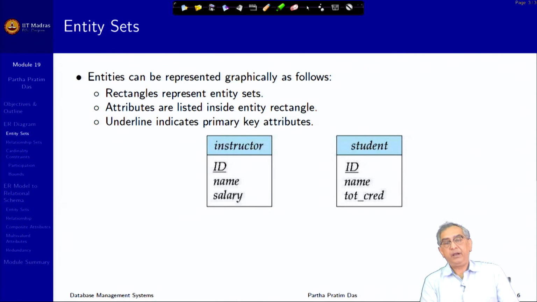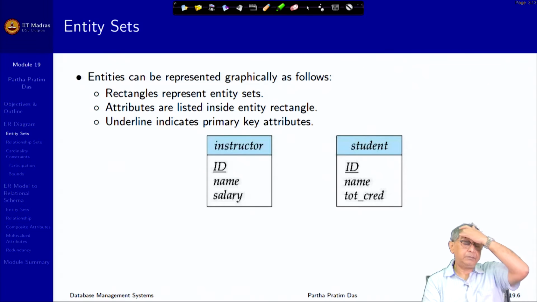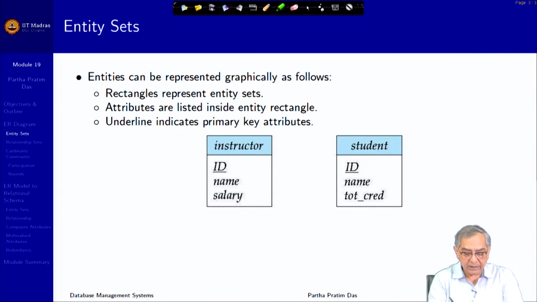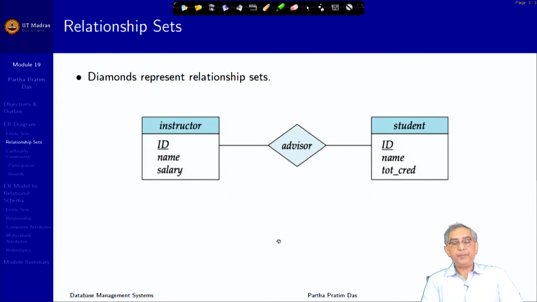And if you look up UML, you will see that these are notations which are typically embedded in the class diagram set of diagrams in UML, with the added information that every attribute will not only have the name, but will also have the type specified. They go another level further, but for now we will just keep to the ER model part of it. So, this is how you represent entity sets.